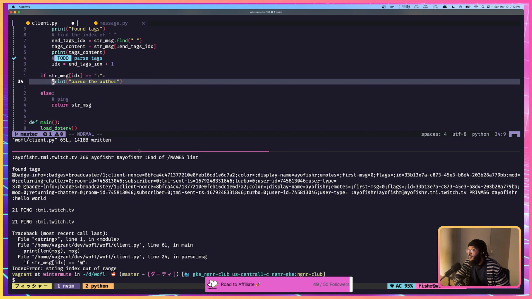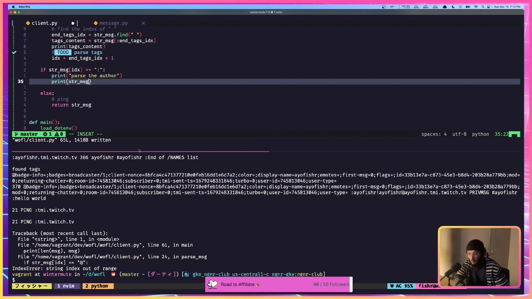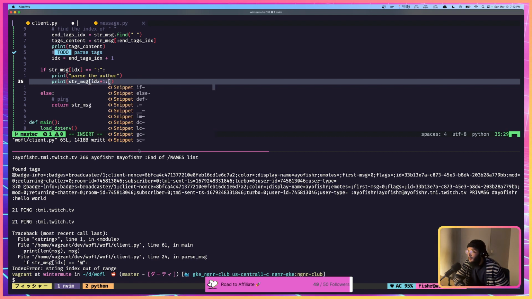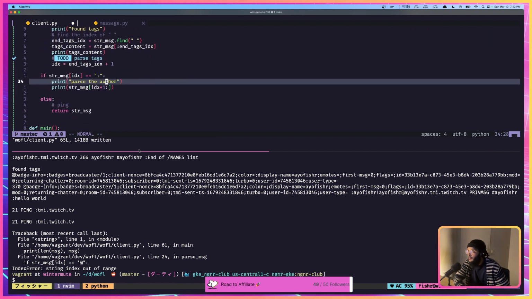So of course, let's print a string message of IDX plus 1 colon. Again, let's do this.